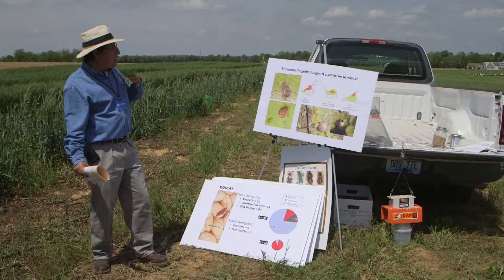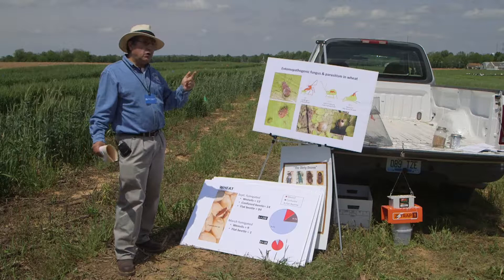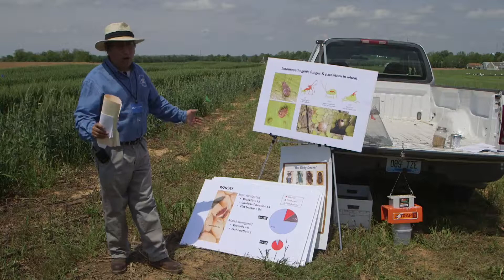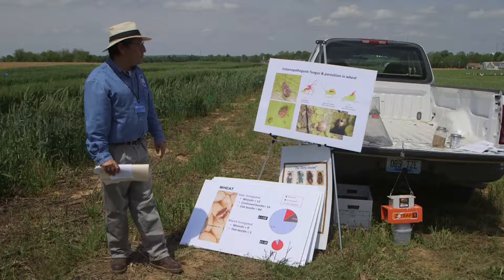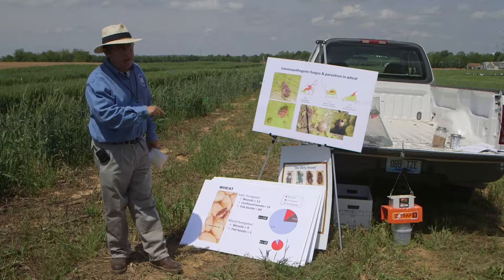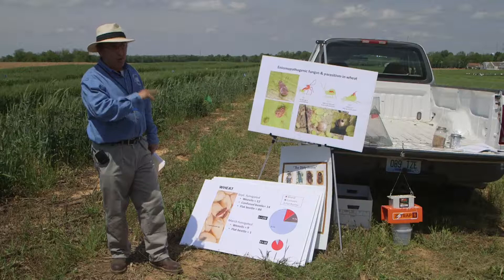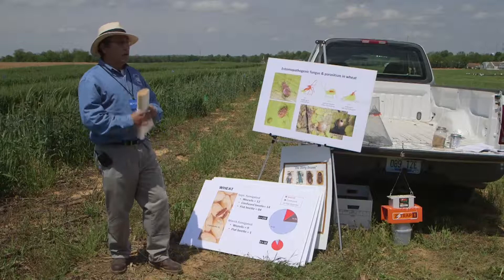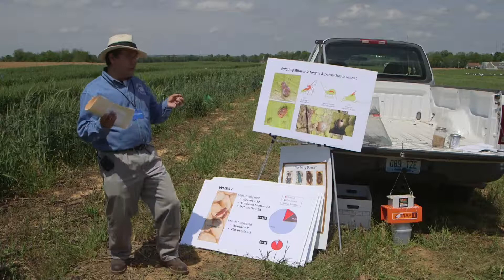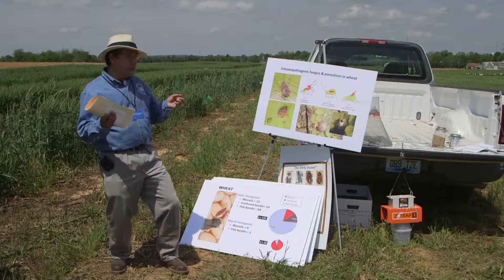What we found here involved two fields: one in Logan County and one in Hopkinsville. The Logan County field had probably more than 500 aphids per linear foot of wheat when we sampled. The grower told me they had treated that grain with pyrethroids twice during the fall and twice during the spring. So it's possible these aphids have developed resistance to the pyrethroid. There are actually two types of resistance in aphids — one is an enzymatic resistance that can be broken by another product — and I bought that product, but when we tried to use it in the field, most of the aphids were already gone within two weeks.